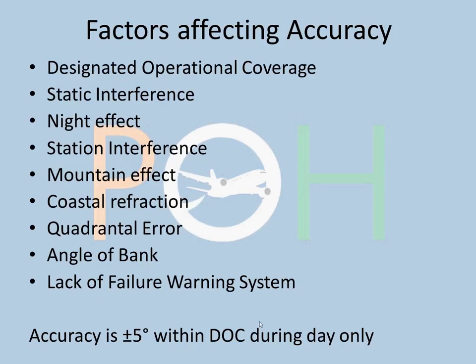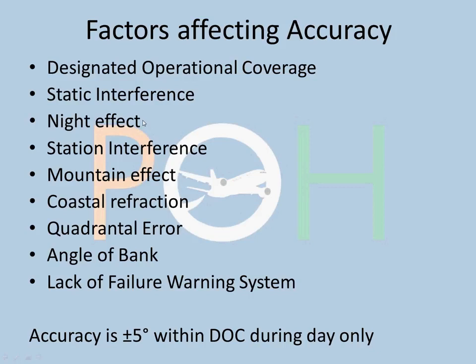To avoid the night effect, fly in the day, it's simple, and avoid using ADF within 1 hour of sunrise and sunset. You can always cross check with other navaids or any other charts. Station interference is near the antenna, that is the NDB. If you have any metallic installations or other disturbances, they cause the frequency to be interfered with.